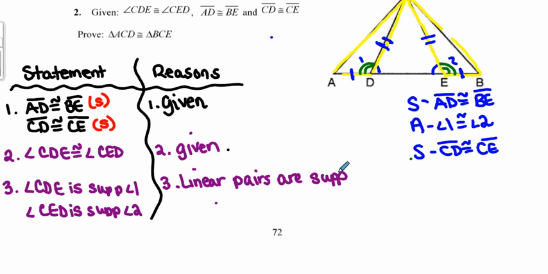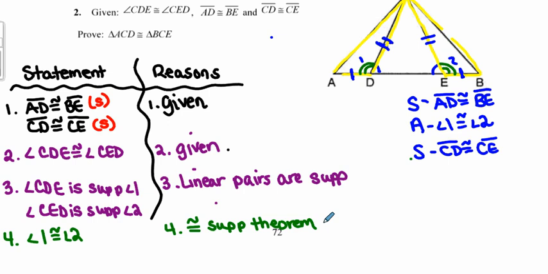So now in step 2, I've talked about my congruent angles. In statement 3, I've talked about my supplementary angles. Now I can use my congruent supplements theorem to conclude that angles 1 and 2 are congruent. And again, I'm going to write congruent supplements theorem, but you could write when angles are congruent, their supplements are congruent. You can say congruent angles have congruent supplements. I'm going to cite statement 2 because statement 2 was where I had my congruent angles, and statement 3 because that was where I had my supplementary angles.